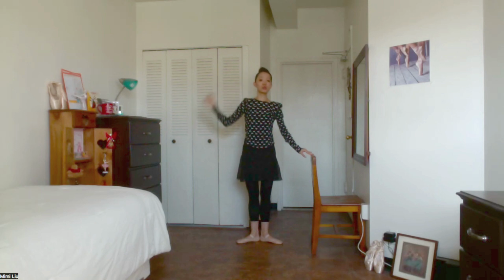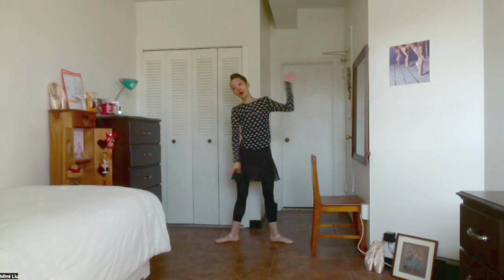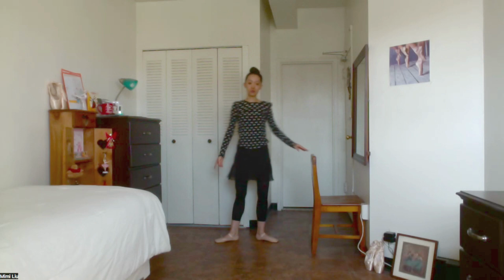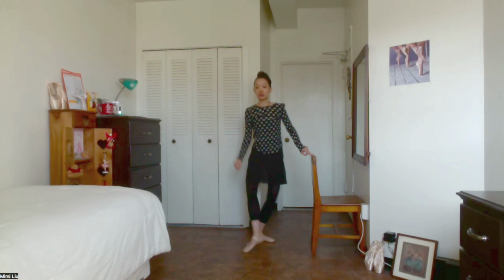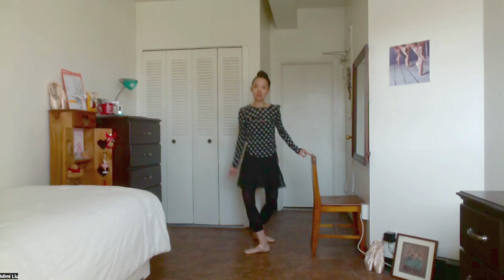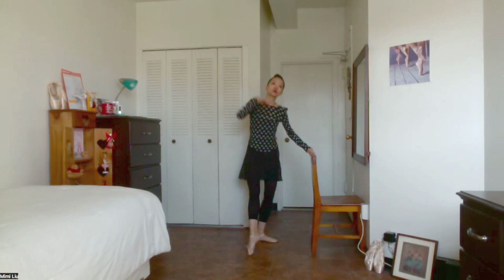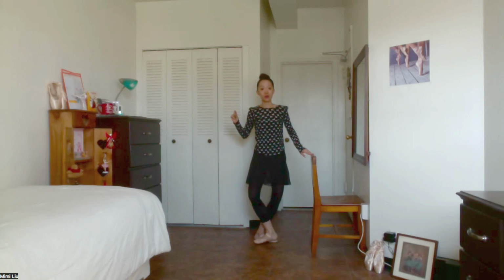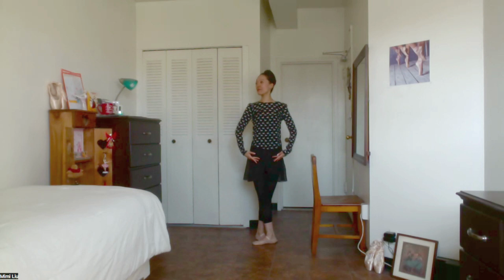So in first, two demis, one grand plié to the side, two rises. Same idea in second, but away from the bar, then two rises into fourth. Plié, tendu, plié, tendu, plié. Really go through the plié in fourth and tendu. Circle, two, three, four, five, six, seven, eight. Reverse, five, six, seven, eight. Close fifth. Two demis, one round plié, forward and back. Finding that sus-sous balance and finish.